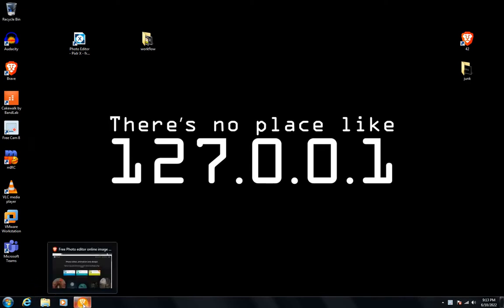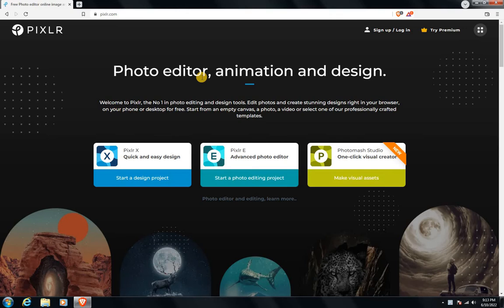So if you don't have a photo editor, you might want to look at Pixlr because this is probably the best online photo editor that I've ever found. It can pretty much do anything I needed to do, and I don't have to store anything on my computer. I just go here, edit my photos, and that's it. You can set up a login. You can pay for the premium version, or you can use the free versions that they have. So I always use the quick and easy design because it's the easiest way to do it.